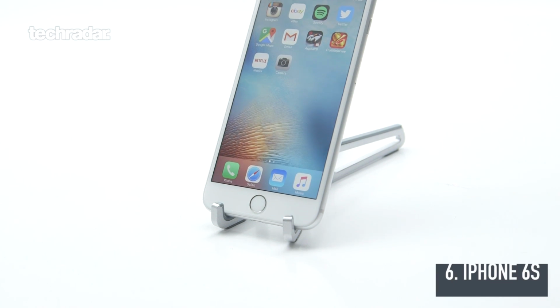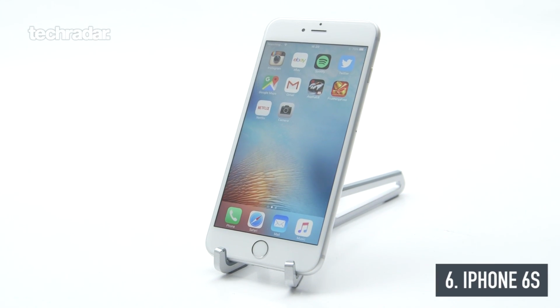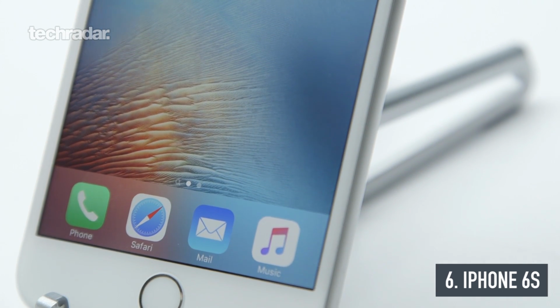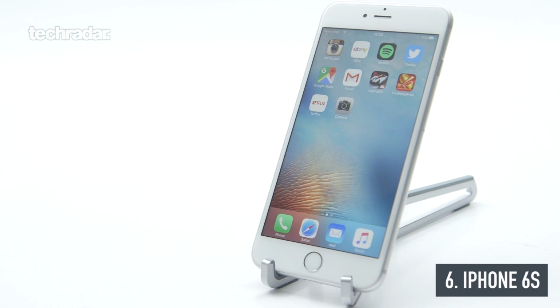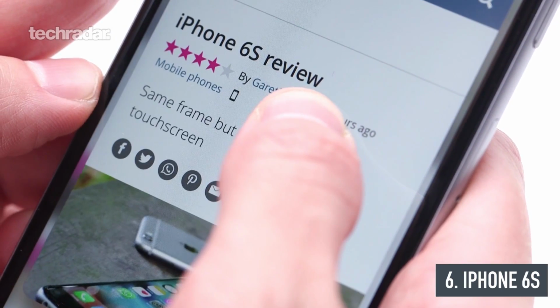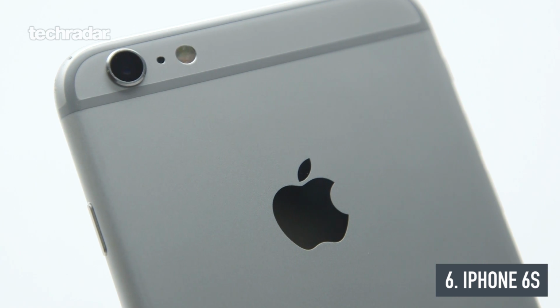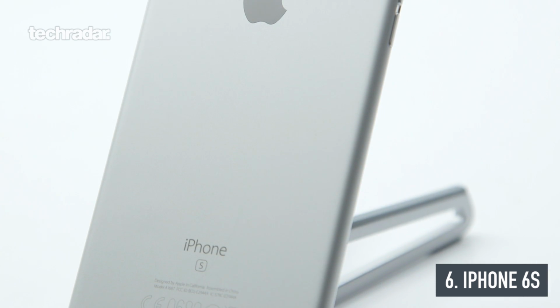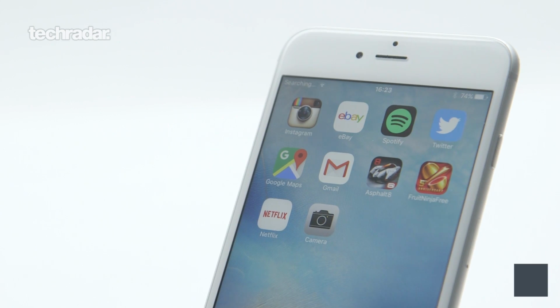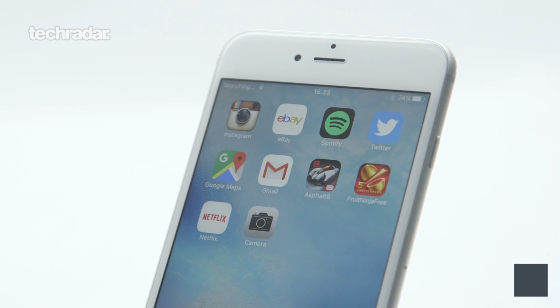Side by side in this list, the iPhone 6S pairing is a pretty formidable duo. Dropping down the sizes to a 4.7-inch display on the 6S, it's a more palm-friendly handset, although not in the iPhone SE's league of course. You're getting the same features as the Plus, a 3D touch display, powerful camera, lightning quick responses under the finger, but in a more compact design and for less cash too. It's up to you which iPhone fits your lifestyle better, but this is the phone for the more normal user.